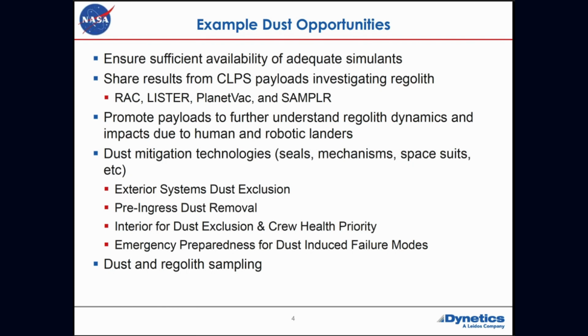Our vision for the Dynetics lander is that there may be a desire to deliver payloads to the surface that could also benefit from the long-term presence of the lander. Let's say you deliver a pressurized rover, the lander could be a garage. A pressurized rover can go off, do its thing, come back to the lander, and recharge batteries. It can get some protection from the environment, those kinds of things. But if our lander stays for a very long time on the surface, those kinds of things would be interesting to know.